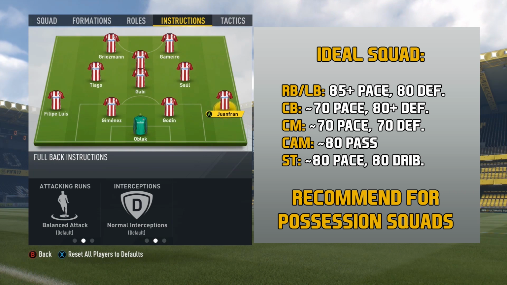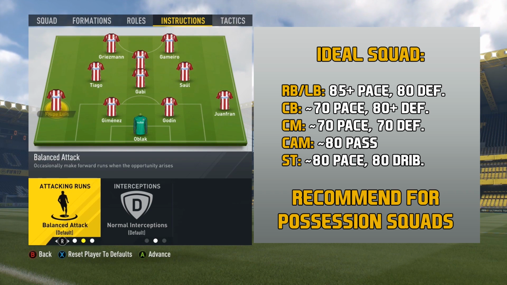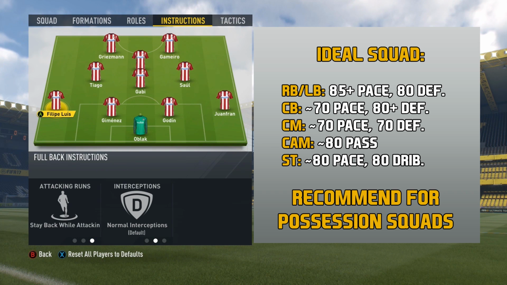So we're going to start off like we always do with the best instructions and the ideal players for this formation. For the left back and the right back, tell them to stay back while attacking. As always, make sure these guys have at least 85 pace and at least 80 defending. If you can get those two stats higher, the better it is.